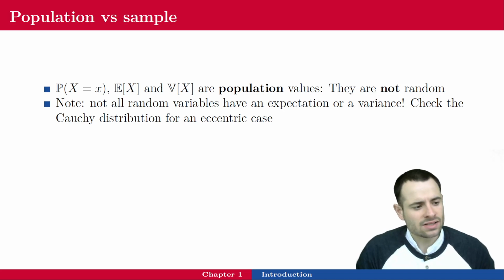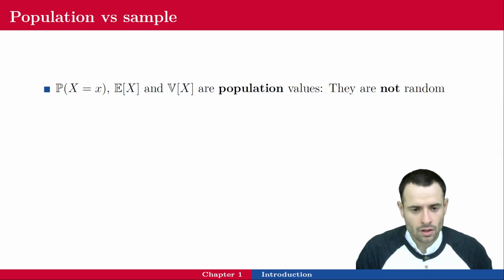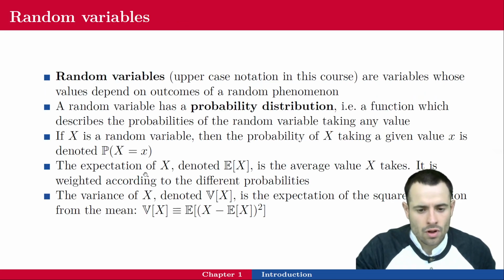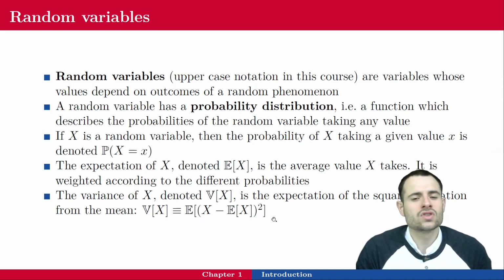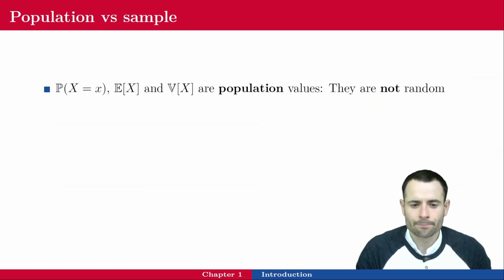In the chat, somebody asks if the variance of X is equal to the expectation of X squared minus the square of the expectation of X. Absolutely, it is the same formula. In fact, one can show that from here, if I expand this computation, I can get to the formula mentioned in the chat. Those two formulas can be used anyway. Sometimes one is easier than the other, depending on what you're trying to achieve. So there is absolutely no problem with that. Good point.